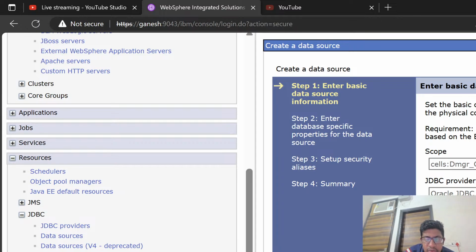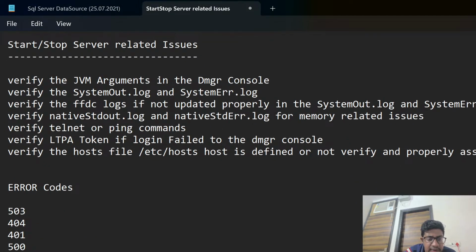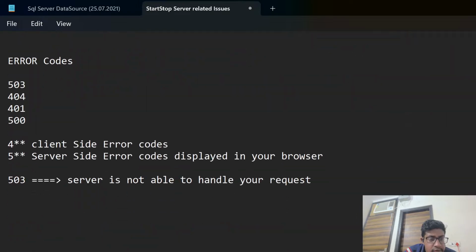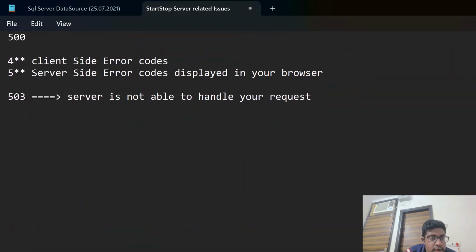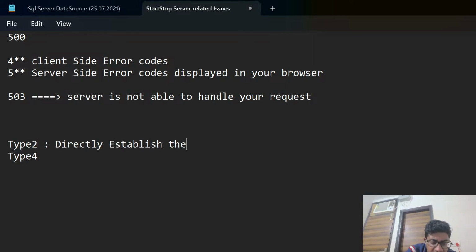Okay, there are drivers: type 1, type 2, type 3, type 4 drivers are available. Here we are using type 2 and type 4 drivers. Type 2 means directly establishing the connection without intermediate drivers.